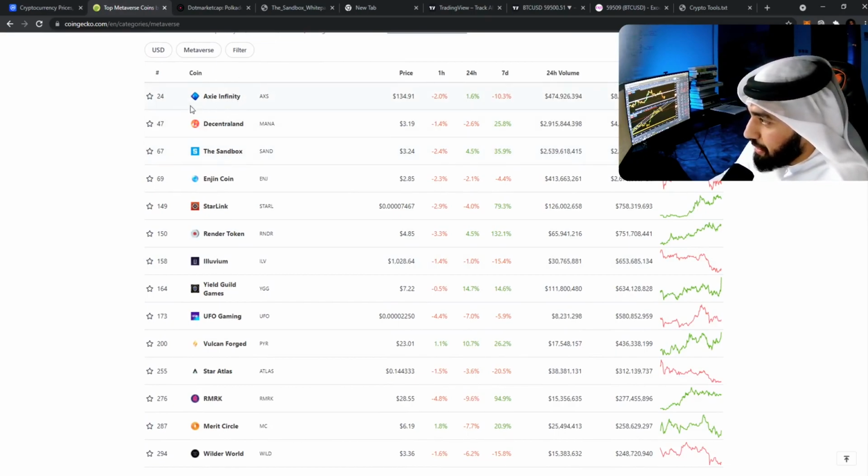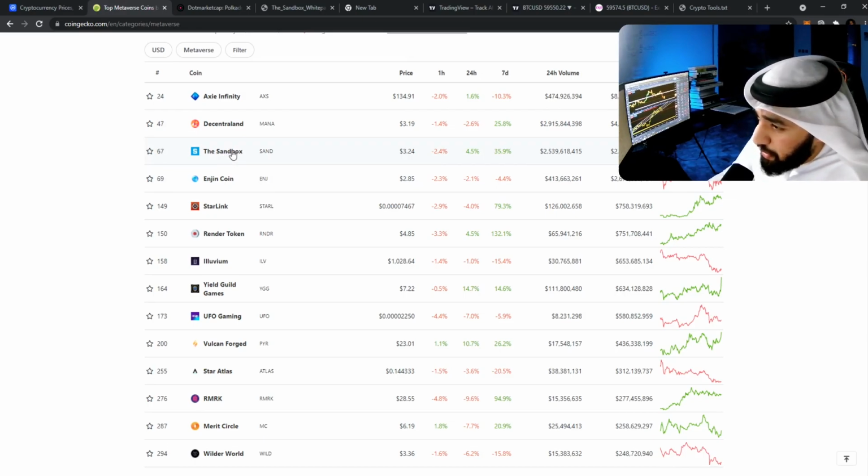So as you can see here, Axie Infinity, AXS, is at the top. Then you have Mana, then you have Sand, then you have Enjin, then you have Star. So again, you can use what I told you in CoinMarketCap to look at based on their market cap, where they are and how volatile they might be to price or to money injection in that coin and removing money out of that coin. So CoinGecko, I use it for categories. CoinMarketCap, I look at normal coins.